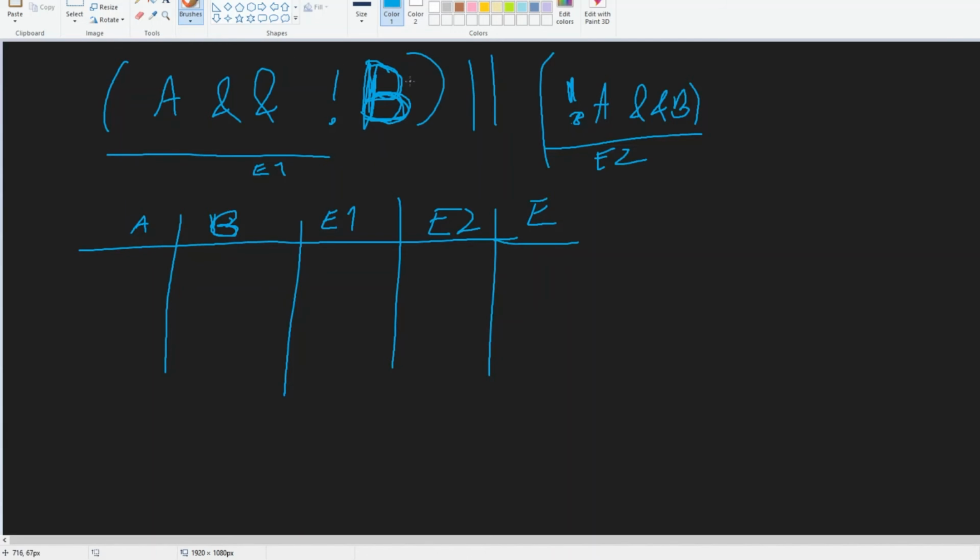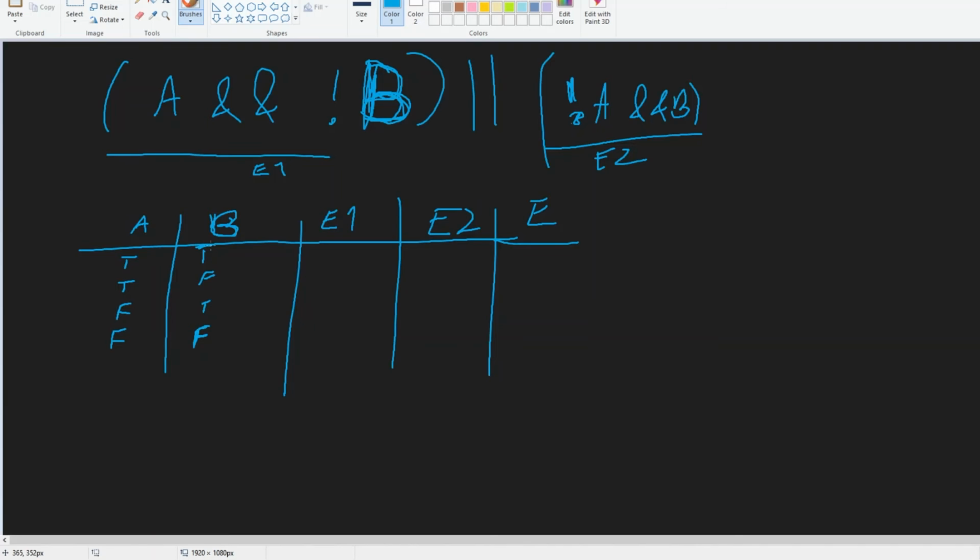And since we have 2 variables, we have 4 assignments. The way you write it is you do half of your total assignments for your first one as true and then half of them for false. And then for each next one, you alternate by a half. So since we have 2 truths here, for this one it becomes 1 truth, 1 false, and then 1 truth, 1 false. When we do more variables, it will become more clear how to do it as a whole.